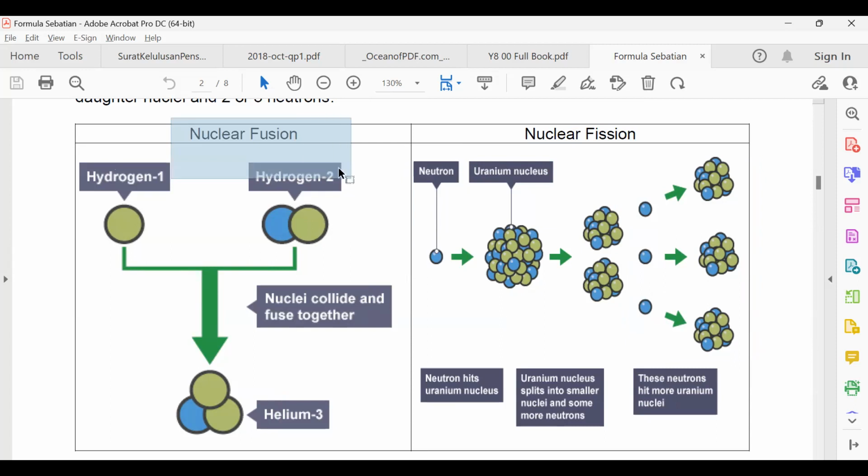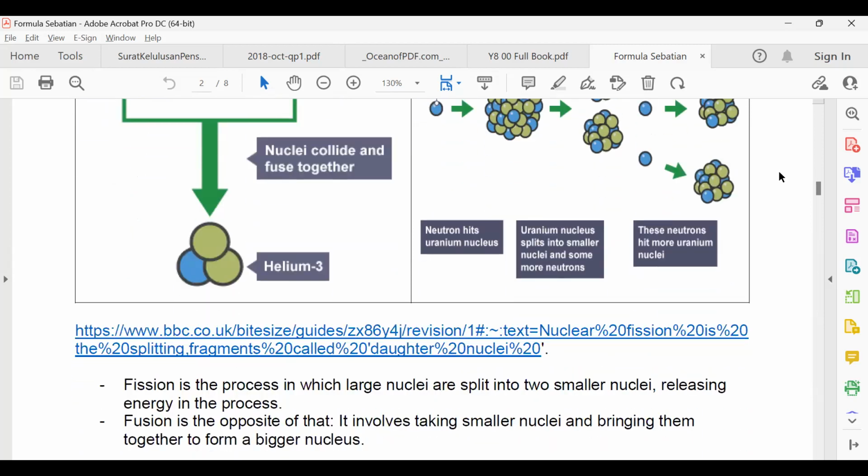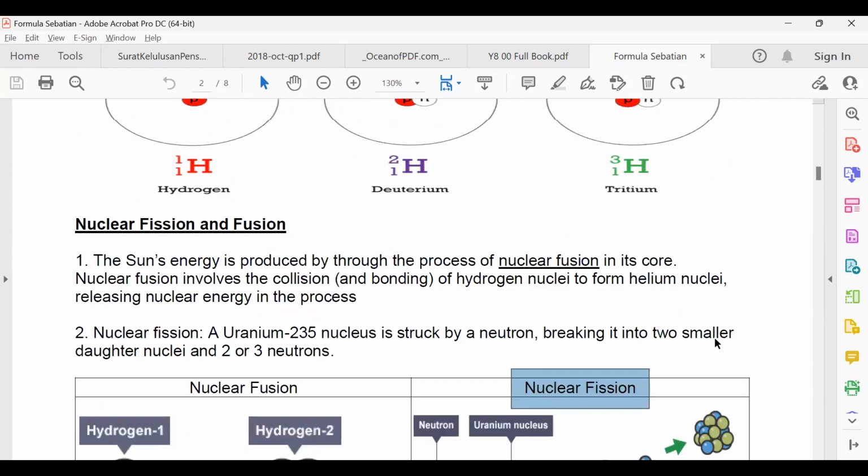For example, nuclear fusion occurs in the sun, right? That's why the sun can continuously burn without any input energy from it, right? And nuclear fission occurs in the nuclear power plants, right? That's why nuclear power plants generate electricity for Japan. Okay. And after that, we're going to be doing exercises.